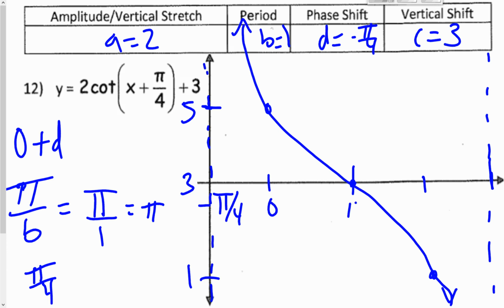So this is 0. This is pi fourths. This is 2 pi fourths. This is 3 pi fourths. And that distance there would be 4 pi fourths, which is pi long. Right? Whenever you have a negative, just add that to your end. Even though it's negative pi fourths, just add that positive number, which is 4 pi fourths, and that's your period length there. Okay, so there's our graph, all done with that one.